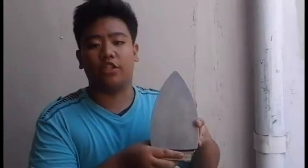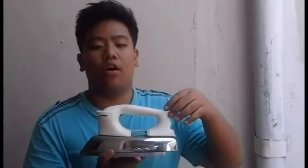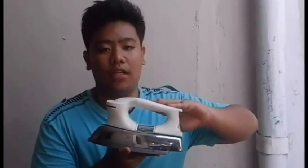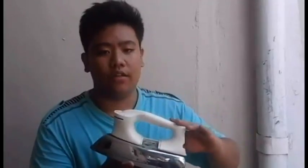The sole plate. It is a base metal that serves as fabric pressing part made of metal. 6. The handle. It is used to carry or control the unit. And then the last, the body. It is used to protect the internal parts.